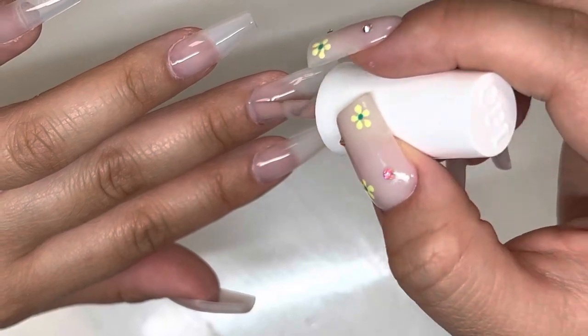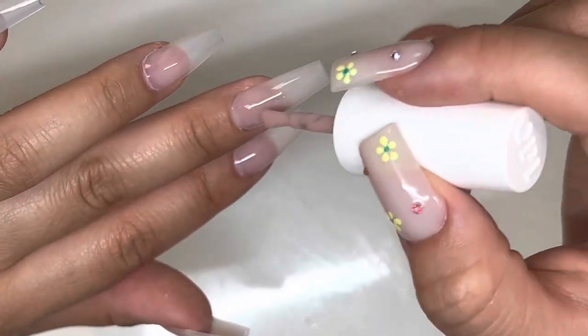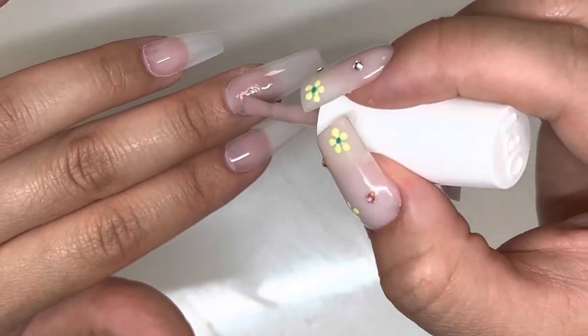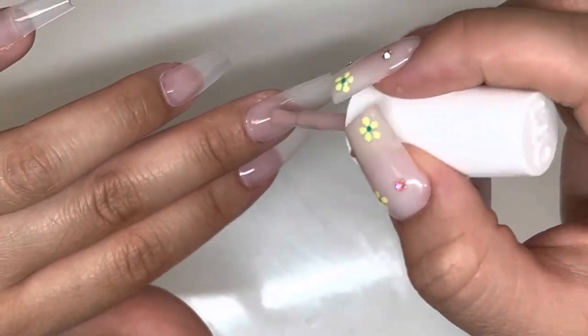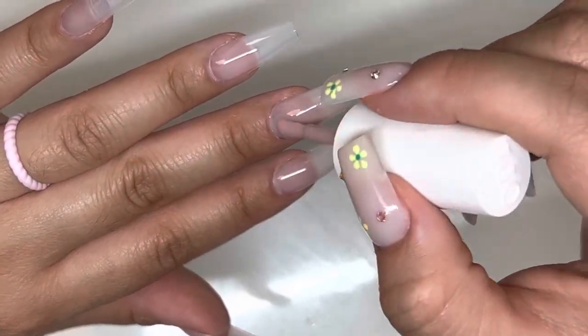Both my sets are not going to be exactly the same. It's just a little different, but I like to make it coordinate a little bit. So I'm going in with that, and I'm going to cure for 60 seconds as well.